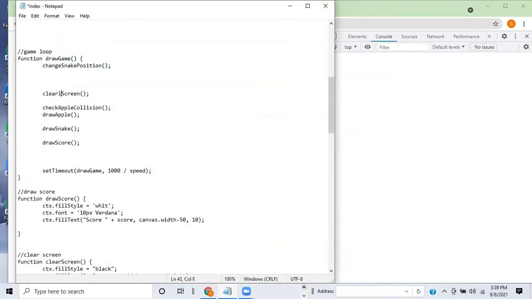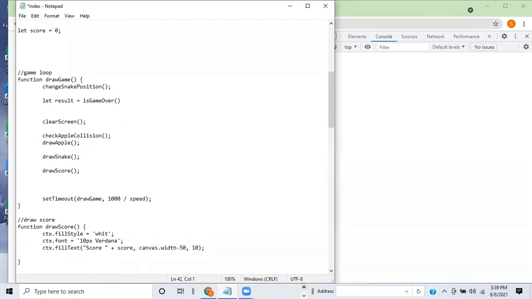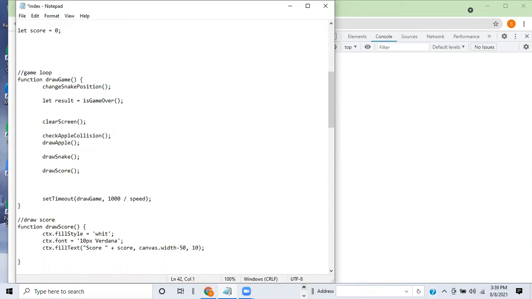And then I want to add some code after the changeSnakePosition call. What we're going to do is create a variable, let result equal isGameOver, parentheses. So that's the call to the function we're going to create, isGameOver. I'll do a semicolon there, hit enter.